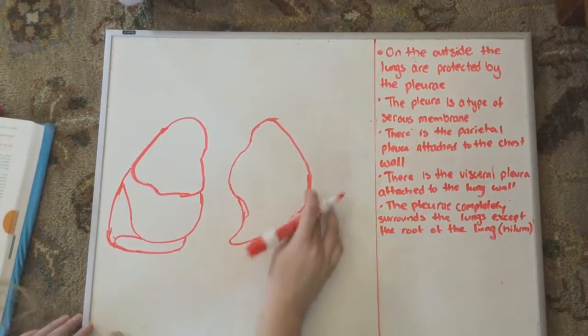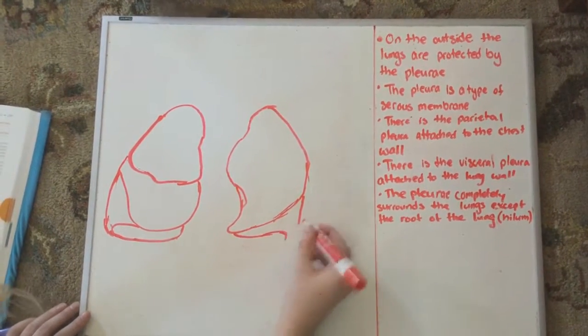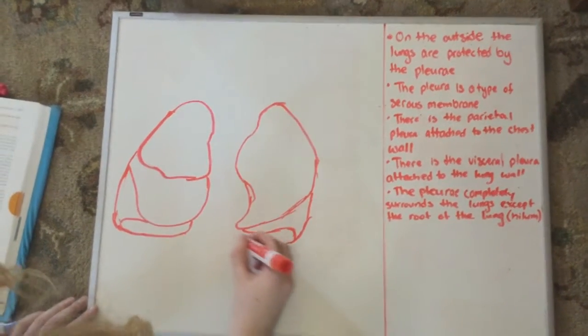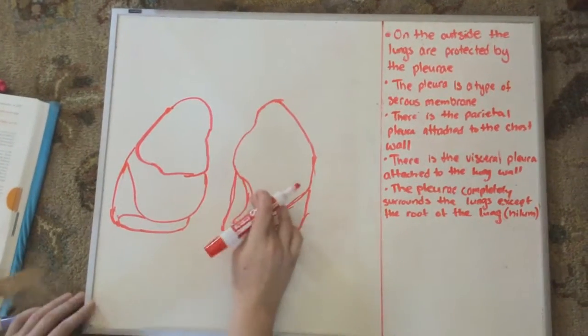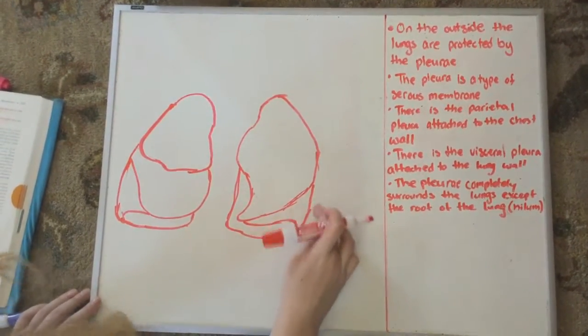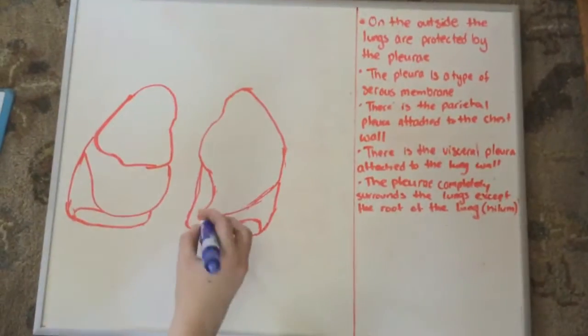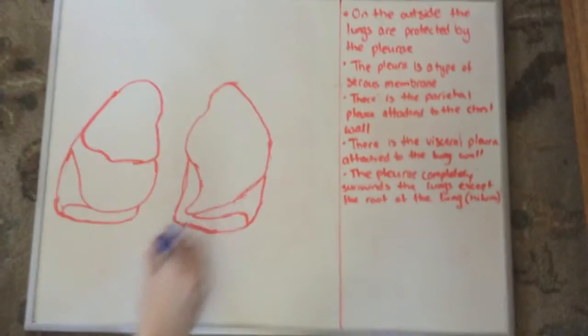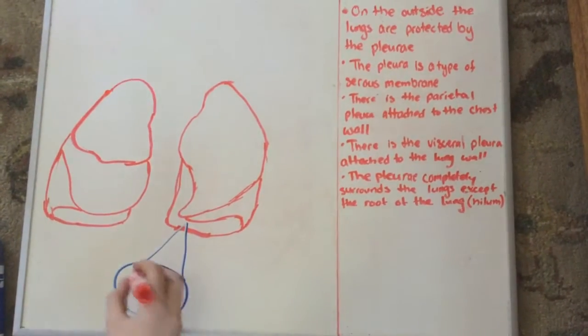That's right. Also, the space between the two layers of the pleura is known as the pleural space. The pleural space contains a thin film of liquid that lubricates the membranes and causes the two surfaces to slide easily past one another, but also to strongly resist separation. Thanks to the pleural space, the lungs are able to move and expand effortlessly.